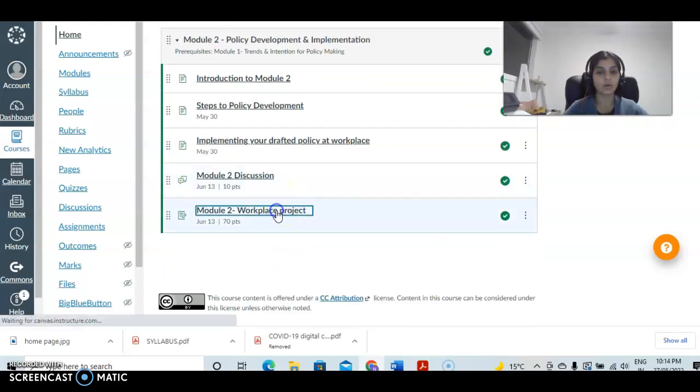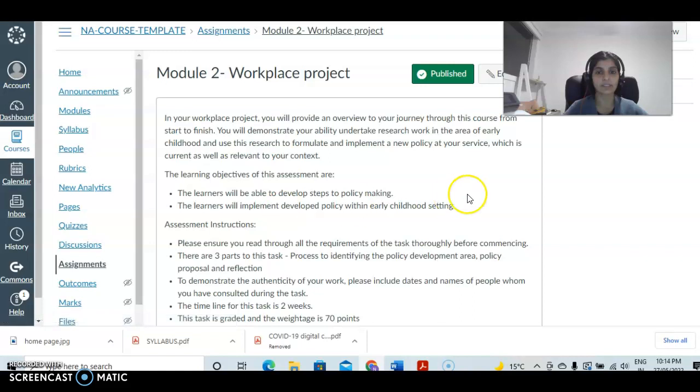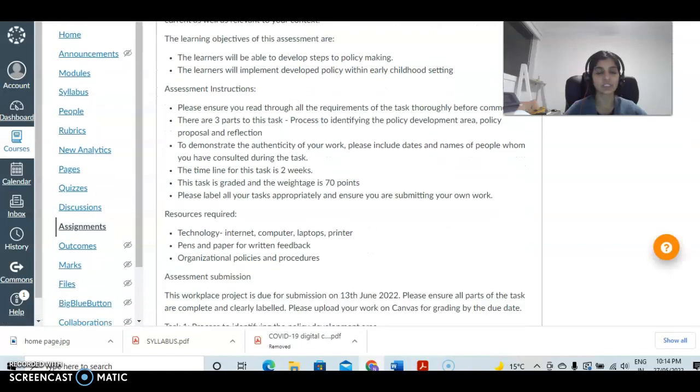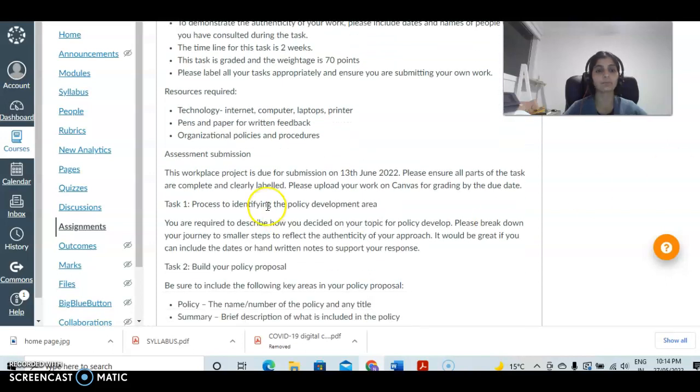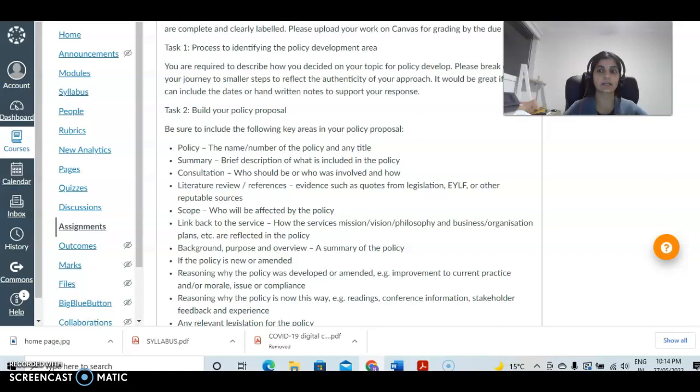I'll quickly go over the workplace project requirements as well. In this, I have included the objectives and assessment instructions for the learners to see, and the resources that they would require. It also includes assessment submission requirements, the due dates, and the tasks that are required to be completed. There are 3 tasks.